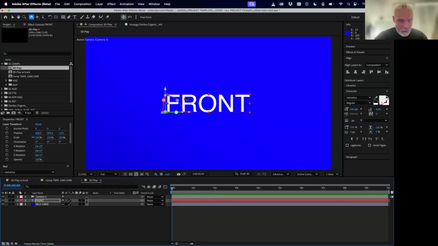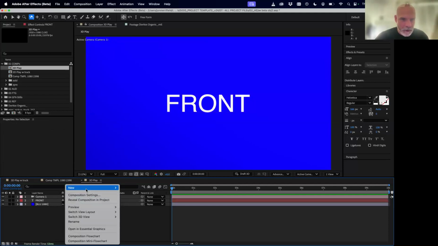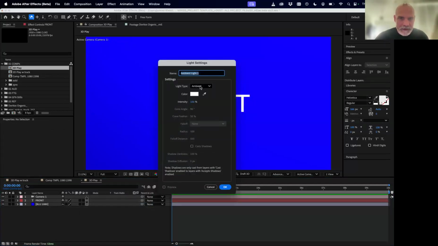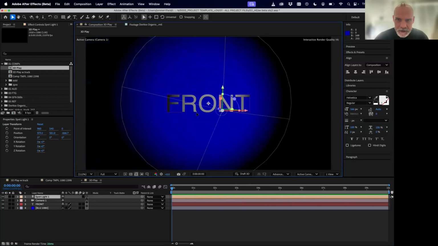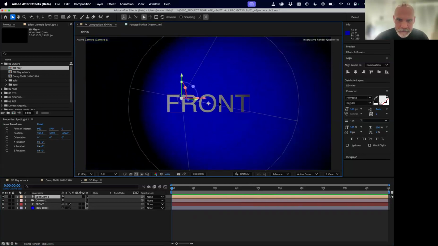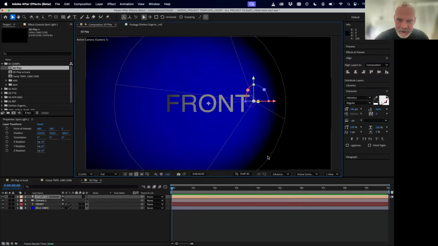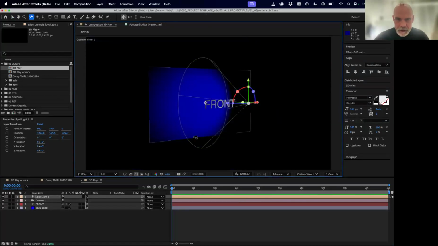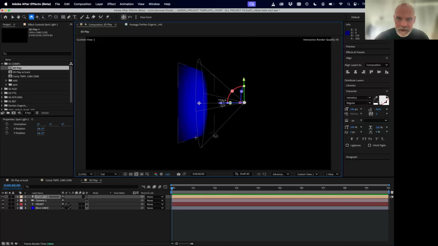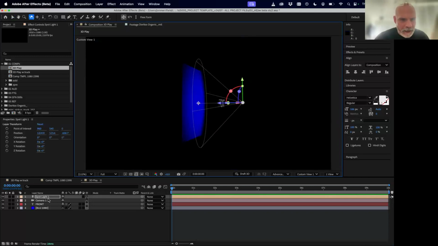But before we get into that more, I'm going to do some more to this scene and we're going to add a light. So I'm going to go new light and I'll say spotlight to this scene. And we'll say okay. So now you can see this light that I have here is shining so close to that front, it's probably the same space on it. Let's go ahead and look at our custom view and twirl that around a little bit. And so you can see the light is so close to the front, it's not really on it.